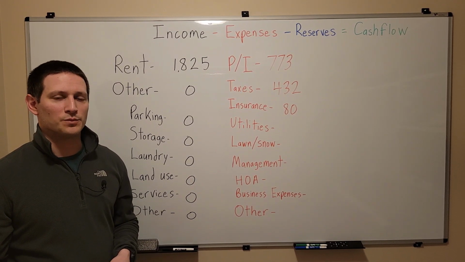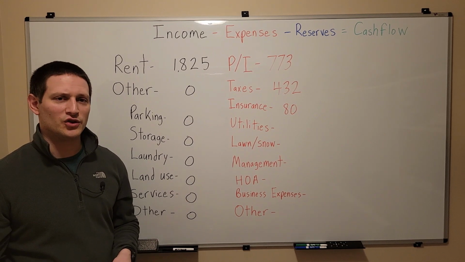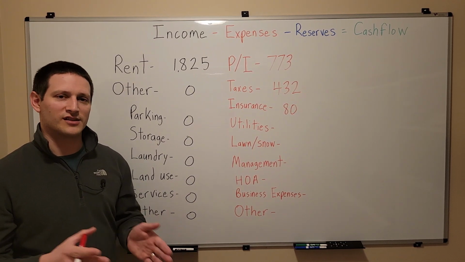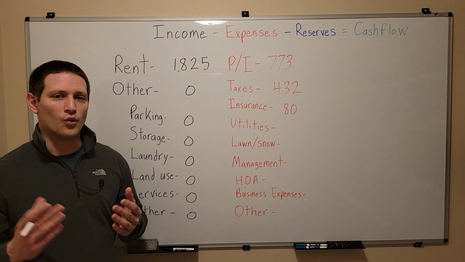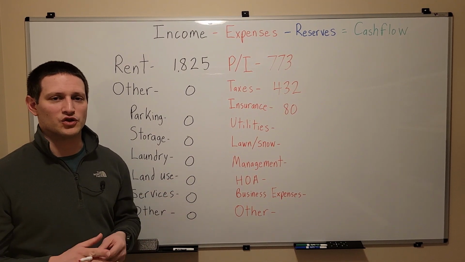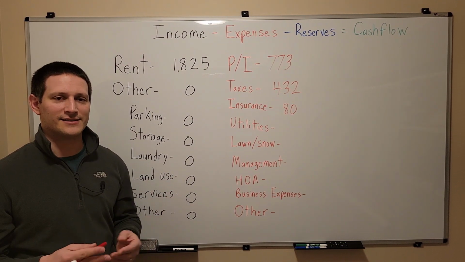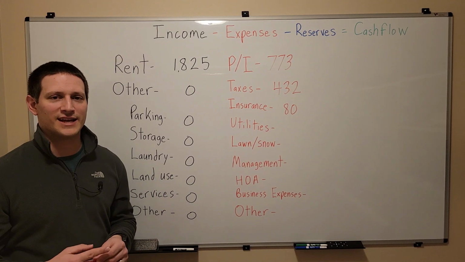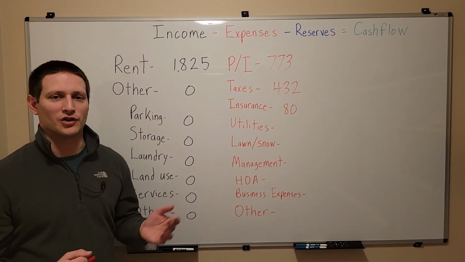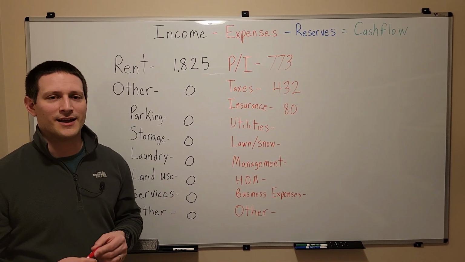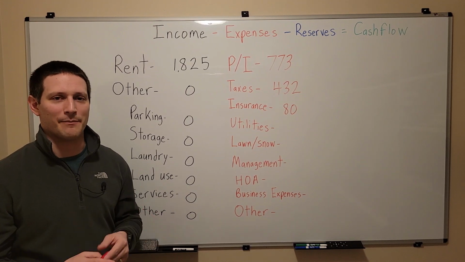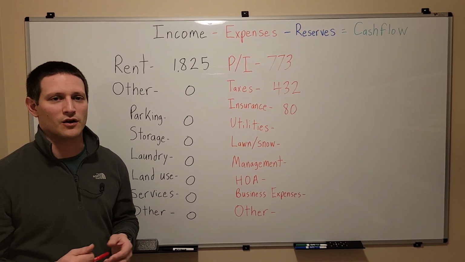And then also if you have a duplex, triplex, something like that, make sure you know if the utilities are sub-metered for each unit. So if there's only one electrical box for 2 units of a duplex, you can't charge that to the tenants and just split it in half, because one tenant might run the AC all summer long and the other tenant's trying to save money. And it's not fair to make them split that bill. And actually in most places it would be illegal for you to do that.